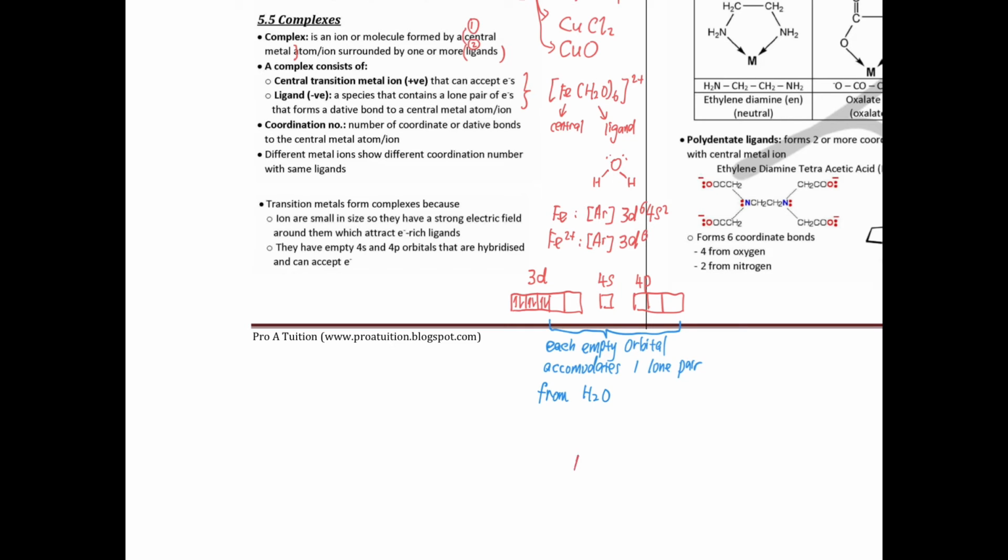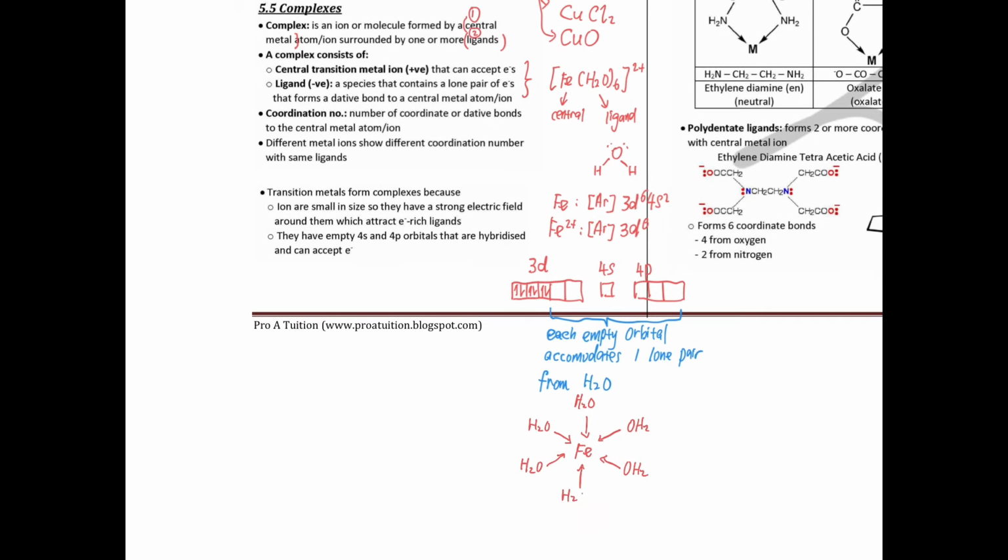So it has the structure of an octahedral, if you still remember from your AS, something like this. 4 in the square planar, and 1 more on top, another one at the bottom. So altogether, there are 6 of them forming the complex ion. Okay, so like that. That is a complex.